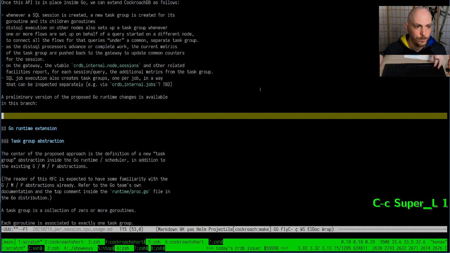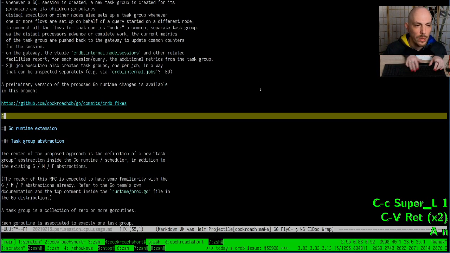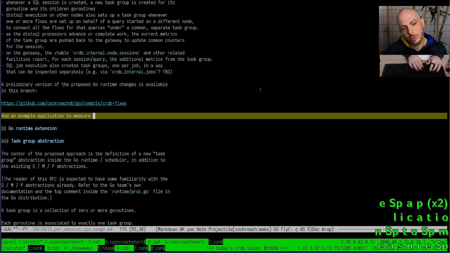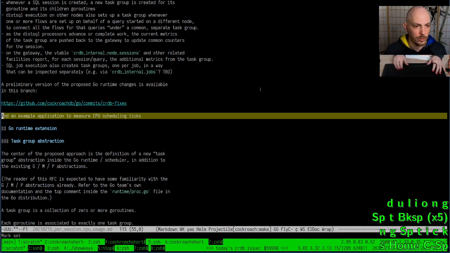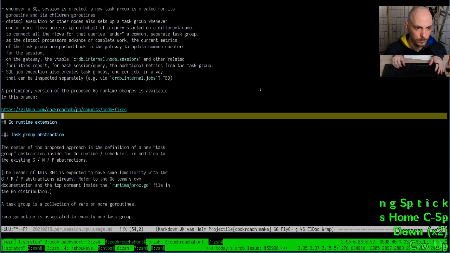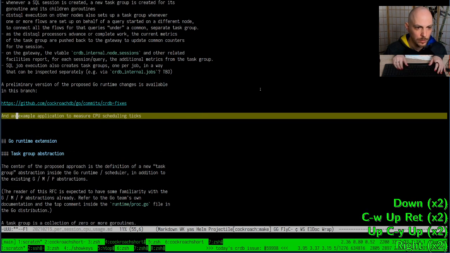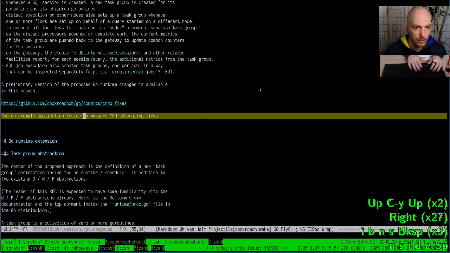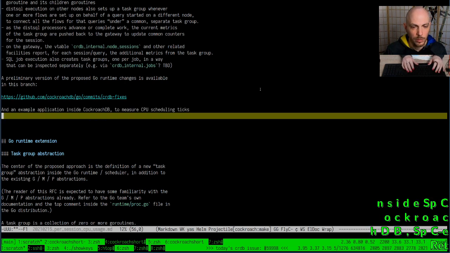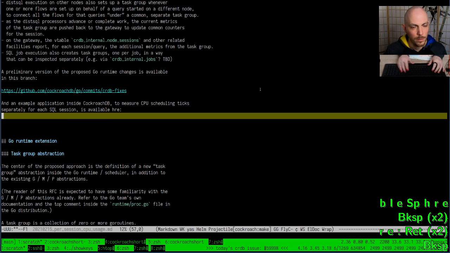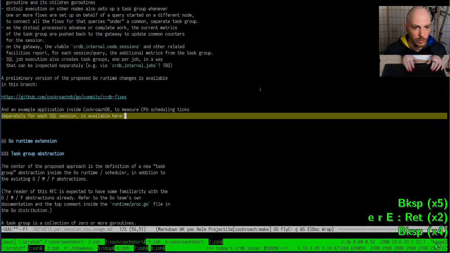There we go. And an example application to measure CPU scheduling ticks separately for each SQL session is available here, and we probably need to actually make a commit for this.